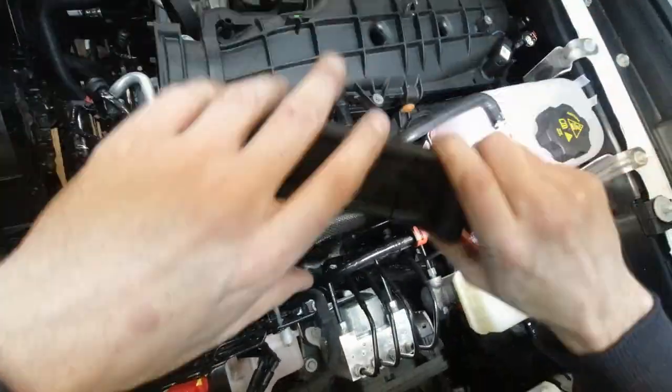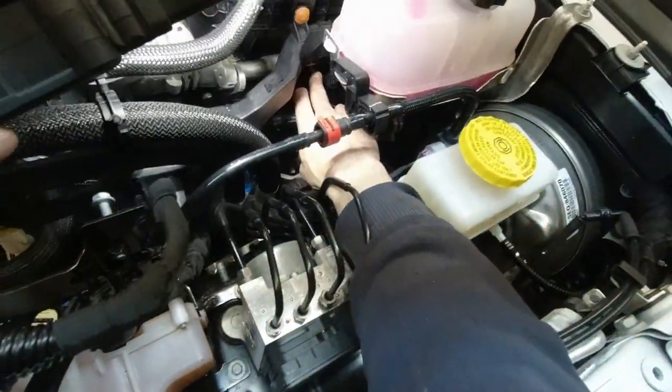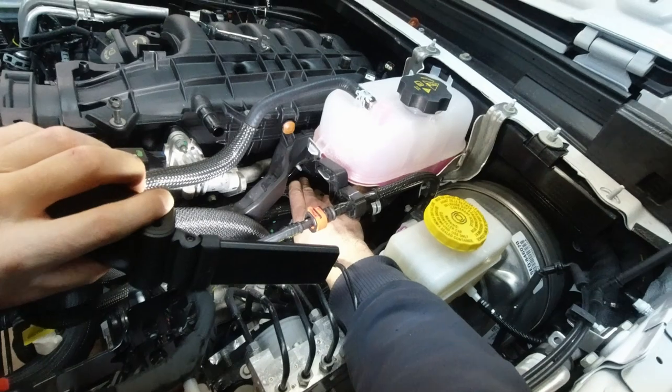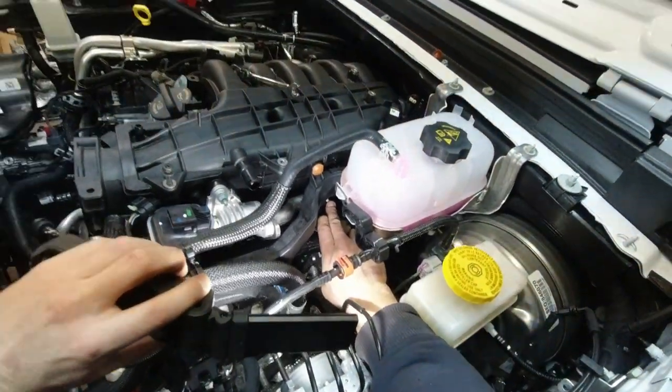And another one is right there. Right there. Looks like I can use a ratchet.